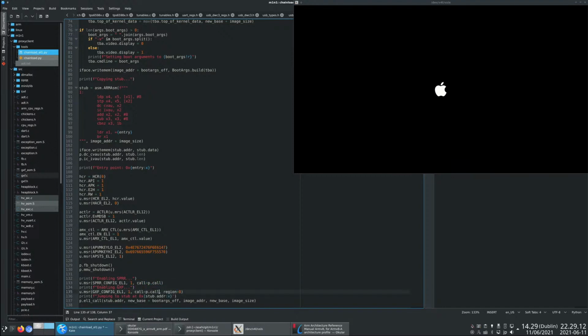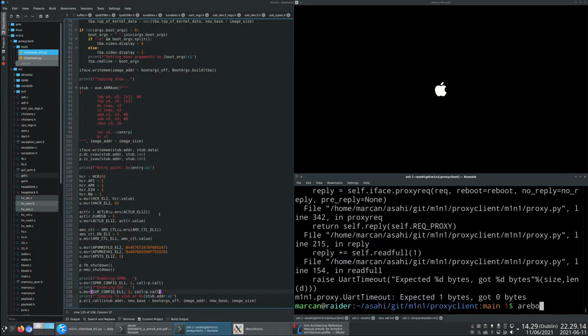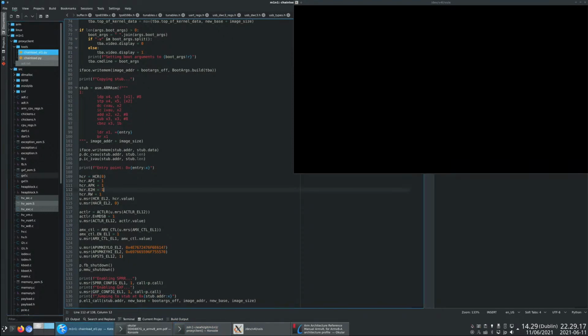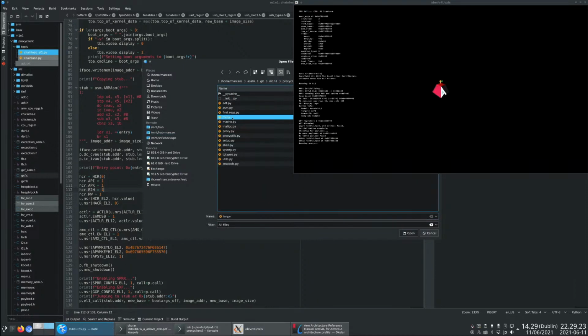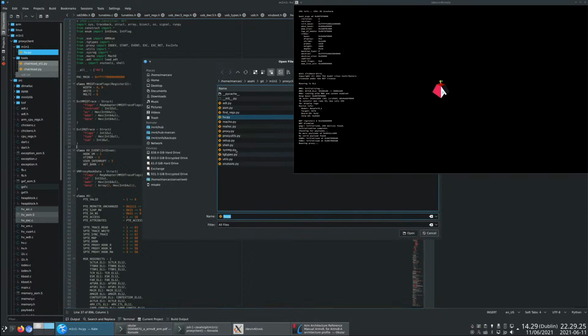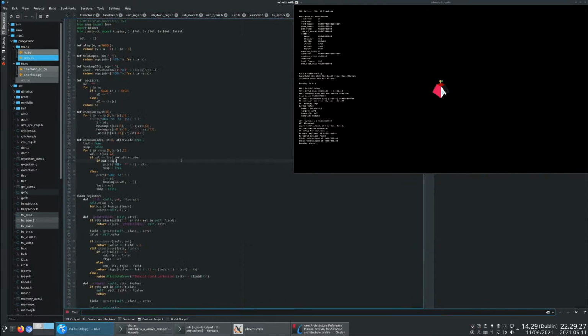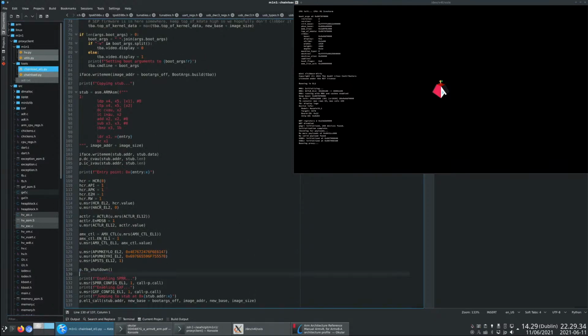I think that should work. This is the part where I am just forgetting how this works. Actually, no, this should be fine without doing it before the MMIO shutdown. So this should work if I just do it like this.